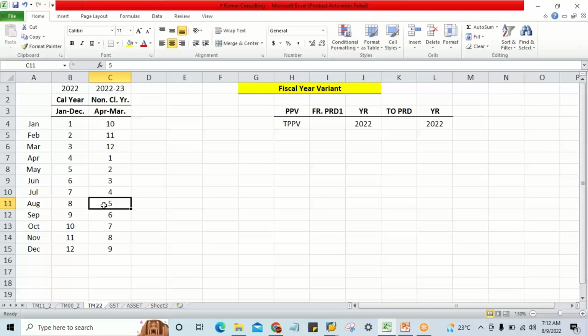Okay, and non-calendar year, no matter whether it is India, UK, US, Australia, anywhere. It can be like, because if you talk about the companies, or other European countries and all, right? So it could be anywhere it is applicable. If you got an implementation project where people are saying that we are using, let's suppose, October to September, that is a non-calendar year. So how is it going to be set up?